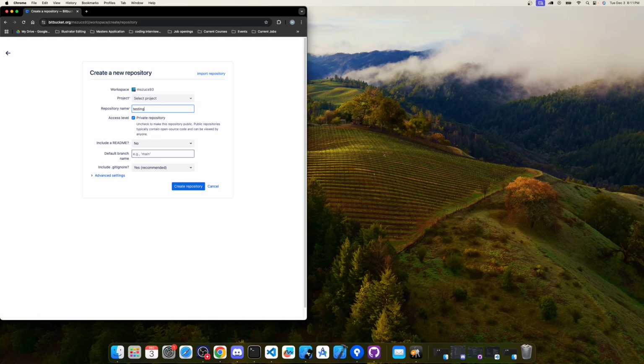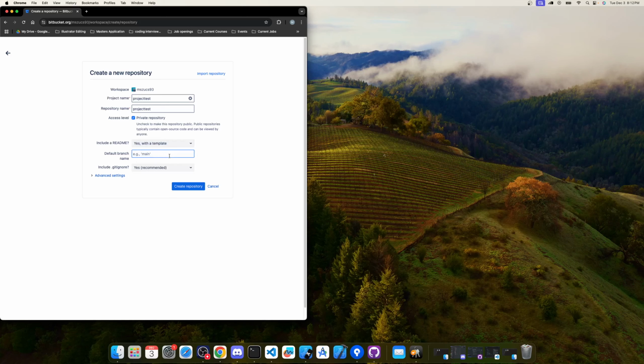testing, or I'll just say it's project 1. I'll say project, that's it. And create a new project. It'll just be called project, I'll say project test. And then it's going to be a private repository, that's fine. Include a readme, yes, sure, with the template, just so we have something.